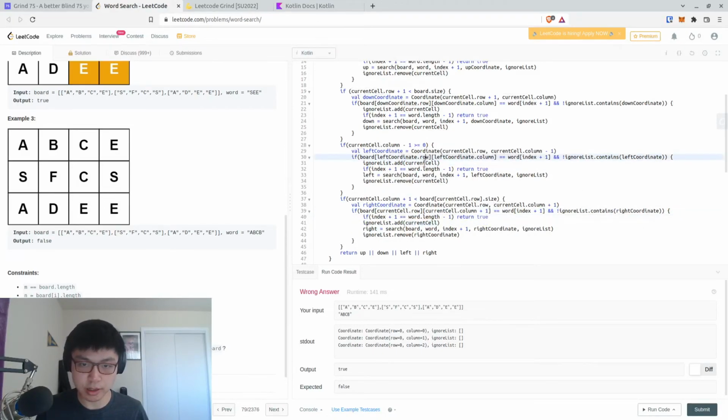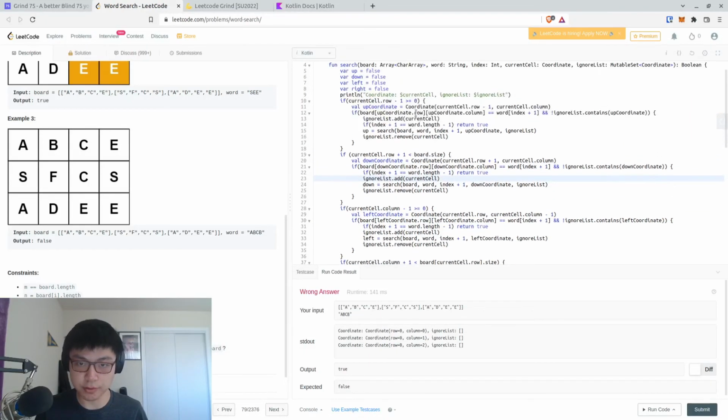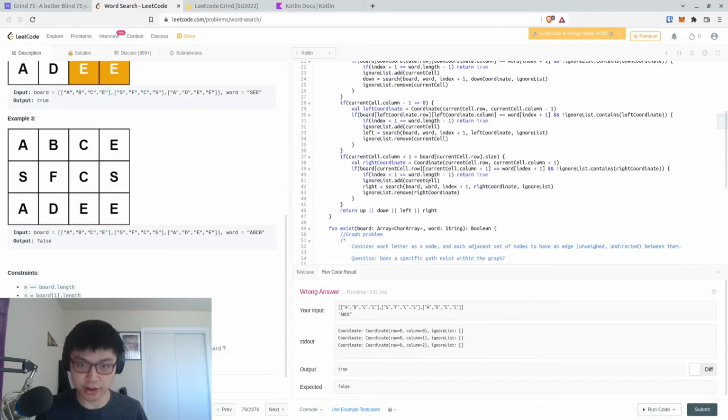And actually, let's move that one below so that our returns are even faster on a very marginal level. So when we spot this, we want to add our current value to our ignore list. So don't use this value for now.